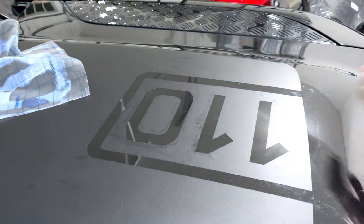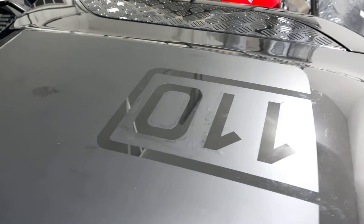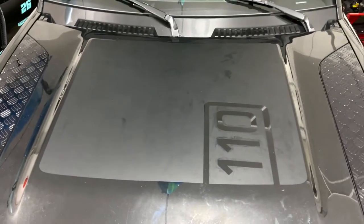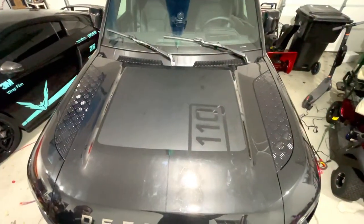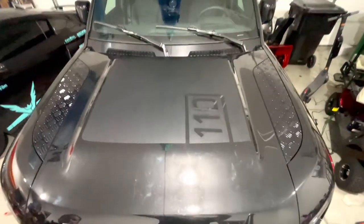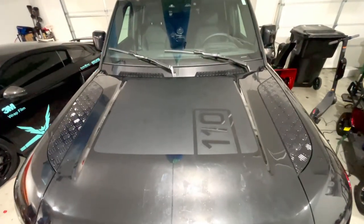I'll work on that a little bit more, but that's pretty much what you got. What's funny is on the camera, you can see this a lot better than what I can even see in person. So pretty tough, but pretty happy with the outcome.